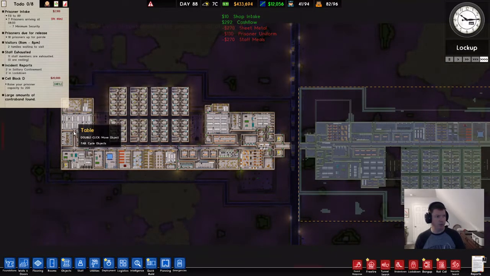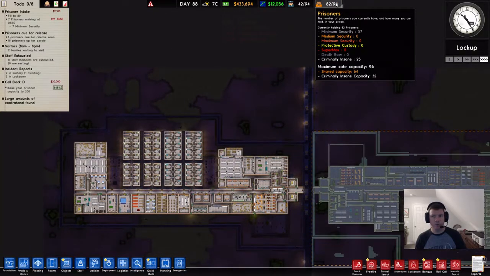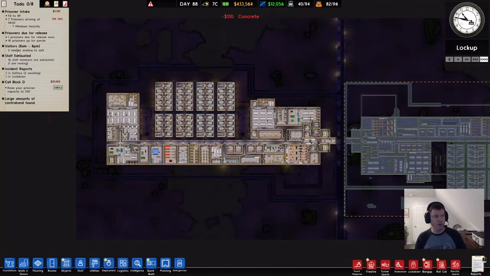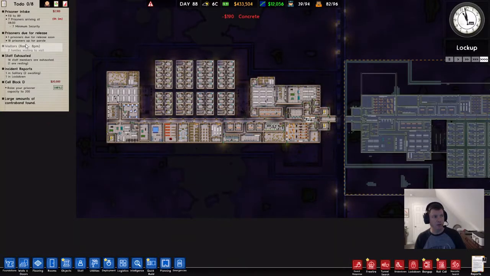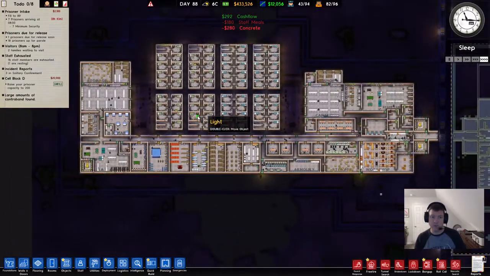All right, we got 2 in solitary. What's that about? We're still at 25 criminally insane, so that number hasn't changed in a little bit. I didn't really see the shakedown. Obviously, it got us a couple solitary visits, but I didn't see any tunnels, so that might be good, might be bad. I don't know.